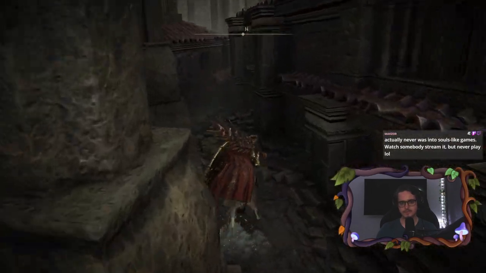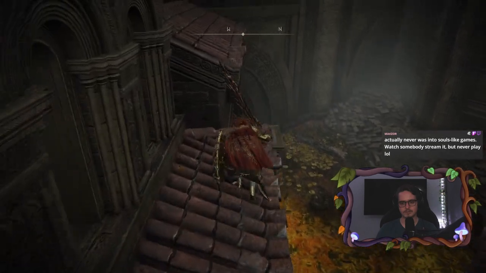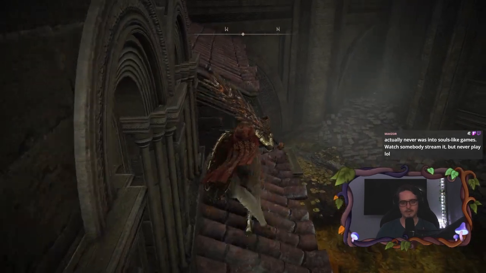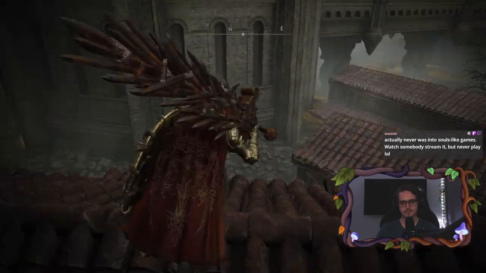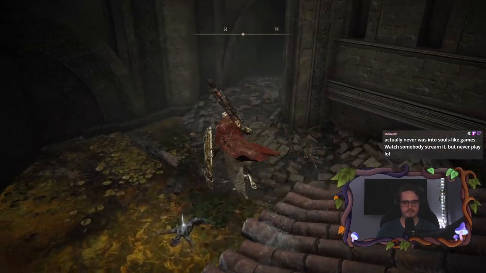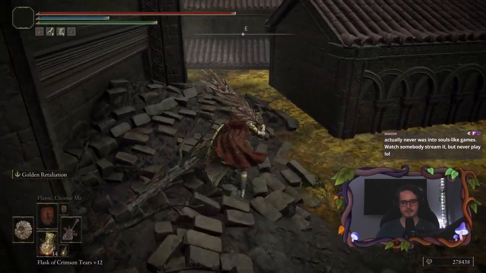Nothing over here. Nothing down this corridor. Always gotta check the little corridor. Get me up! Okay. Gotta check every little nook and cranny here, because it's gonna be something. Neutralizing boluses. Don't need those. I have Flame Cleanse Me.